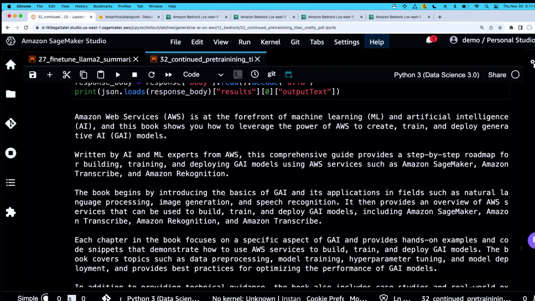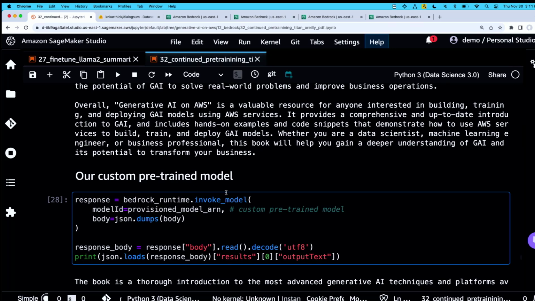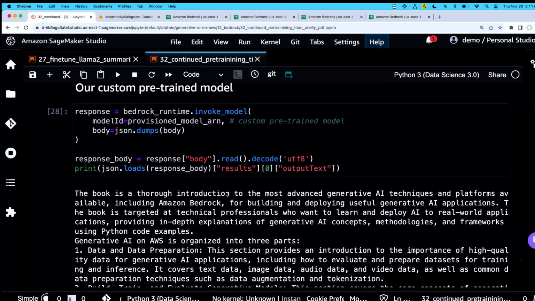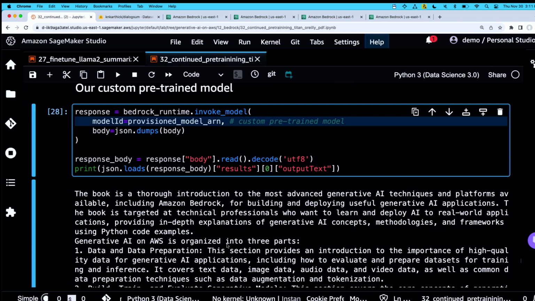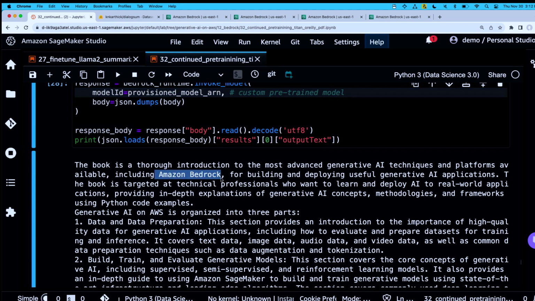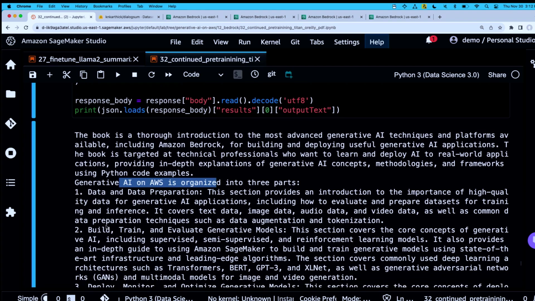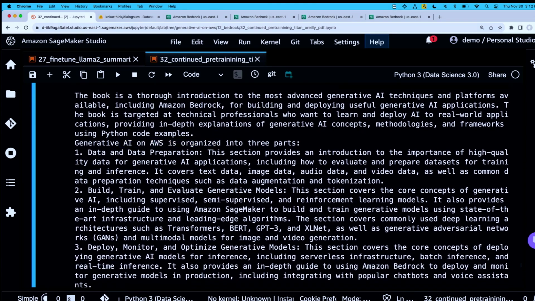So we see, oh wait, yeah, sorry. I made this mistake while I was going through my head too. That was the same as before, and now this is the actual custom pre-trained model. So I pass the ARN, which is the unique ID for that provisioned endpoint. And we see now there's info here on Bedrock. There's also the way that we broke the book down, data preparation throughout the life cycle, right? Starting with your data, getting to the generative model, optimizations, the evaluation. And so this is much closer to what we actually wrote.